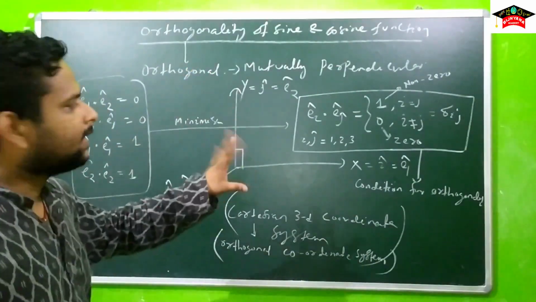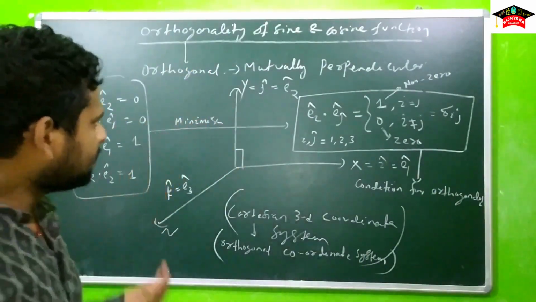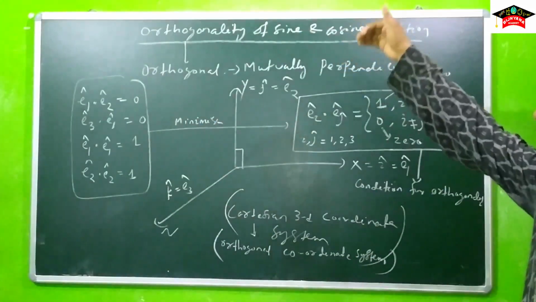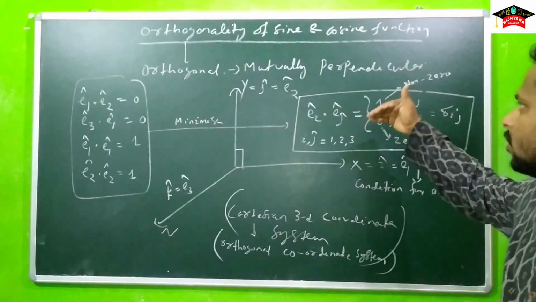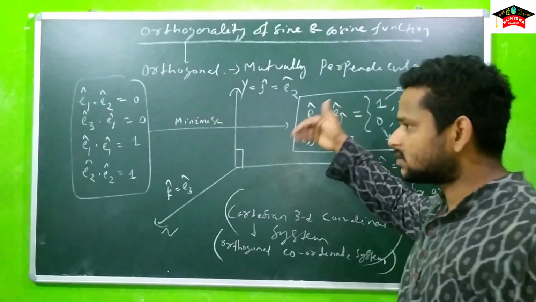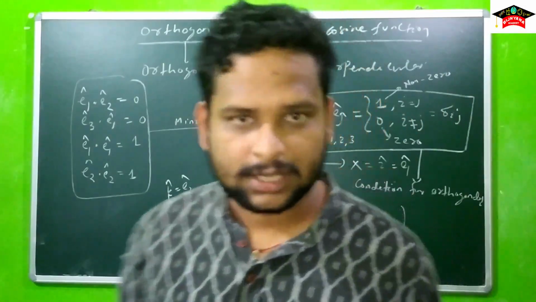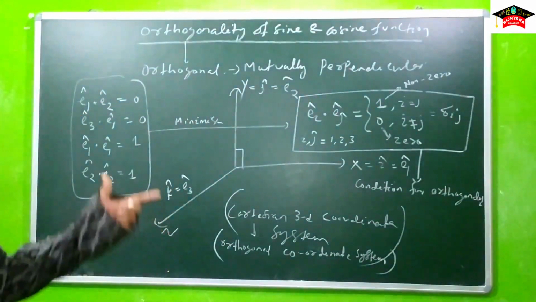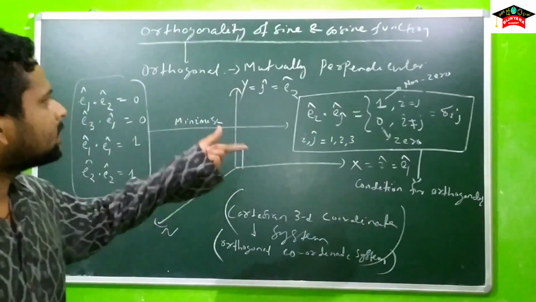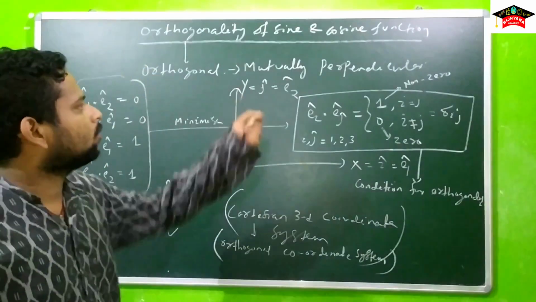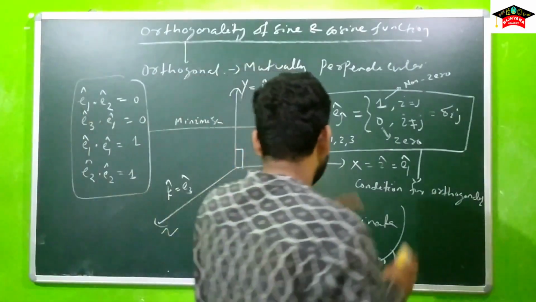You can take a note of that, and in the next section we will see how the sine function and cosine function have a similar kind of orthogonality condition, and that will be most helpful in the next coming section, which is called the Fourier series, or the dive into the chapter. So I am erasing this, and next I will make you understand what is the orthogonality of sine and cosine functions. This part is important.